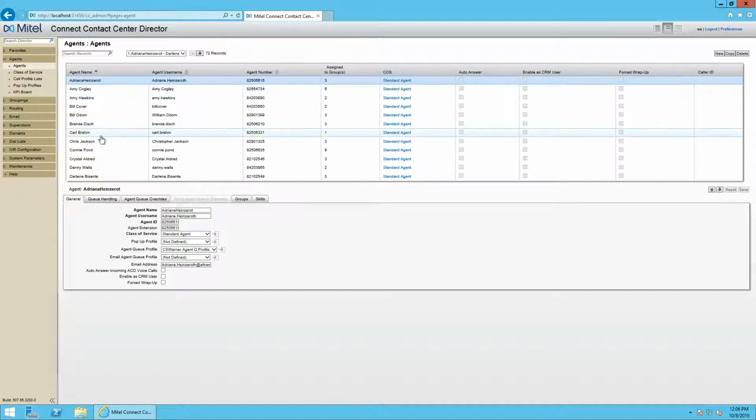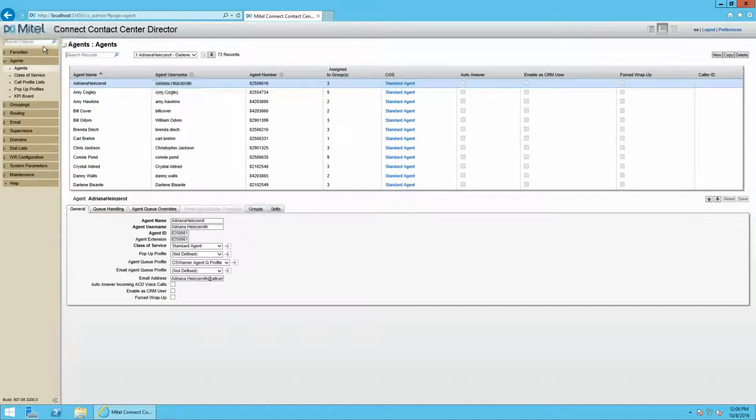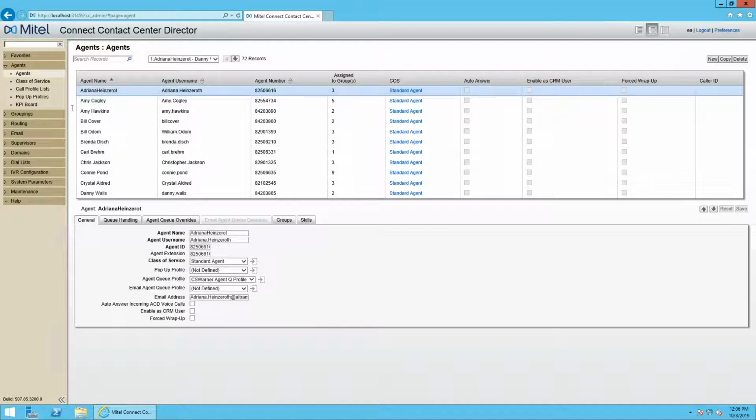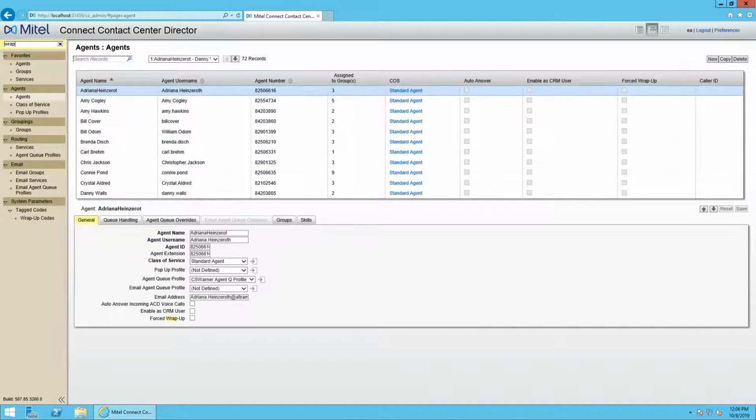And the easiest way to find these, and the way that I always ask people to do so, is up in this top bar here where it says search director. The easiest way to find anything is to type in what you're looking for. So I'm going to type in wrap. And you'll notice that the bar under it changes quite a bit, and it's pulled up a number of different submenus. All of these submenus are menus that the term wrap is a part of. And so that tells you that's where these can be set up.